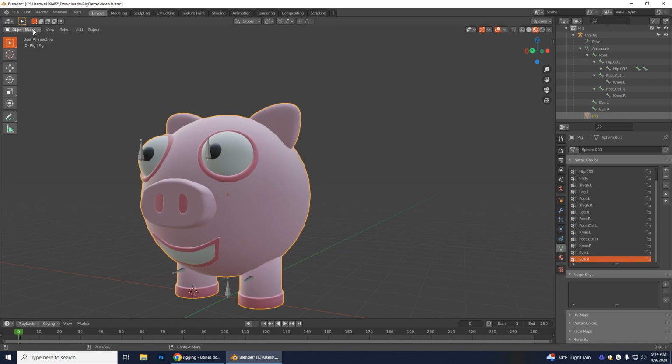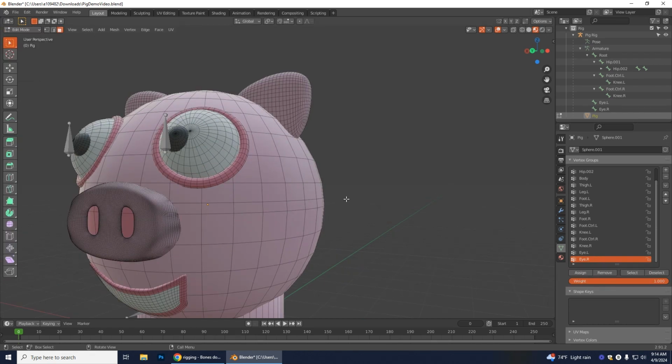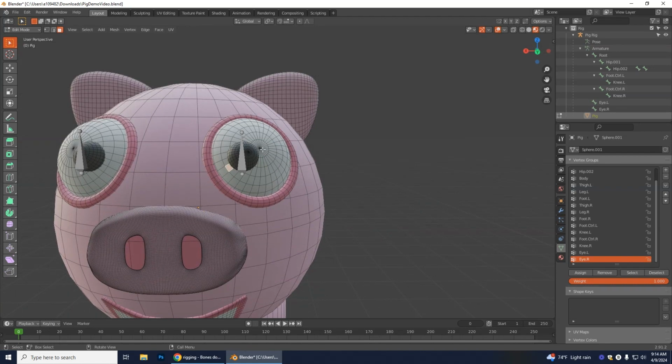Okay, now we'll go here into edit mode. We're going to hover over this eye, press L on your keyboard. Right now I have that selected, I want to undo that. Press L on your keyboard. This again is my left eye, so I'm going to go to my I.L and click Assign. Now I'm going to come over here, press L. Again, make sure only that eye is selected. Click on I.R, press Assign.